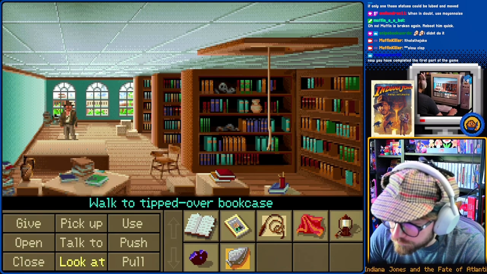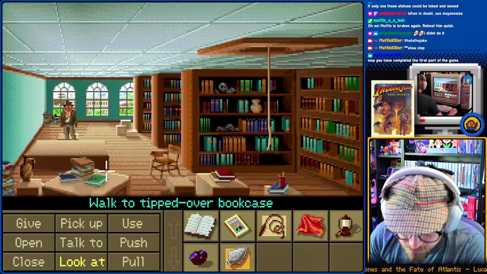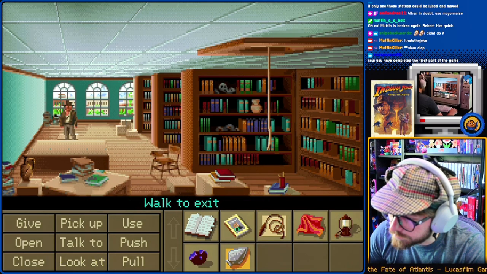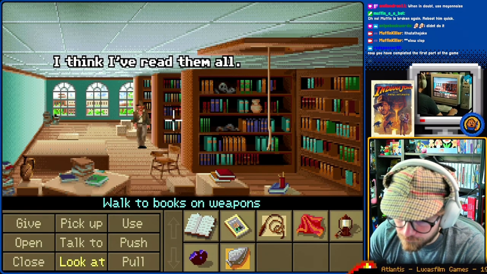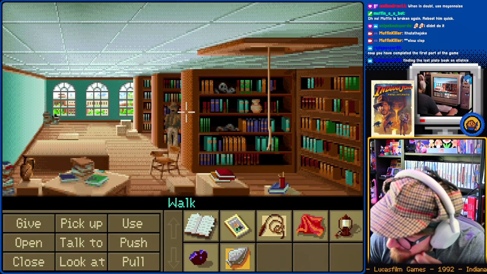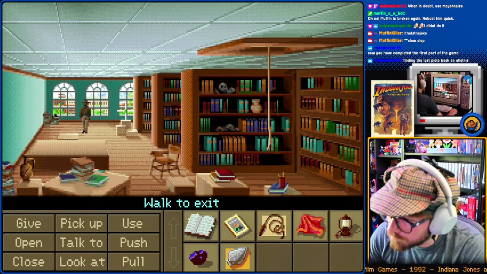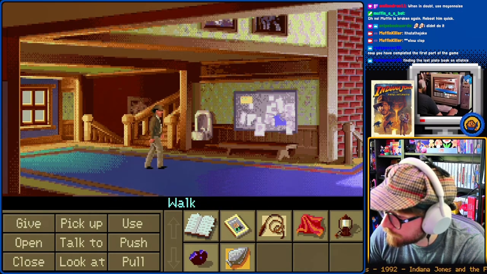Akshani collection. Anything down here? Complete the first part. Oh, sweet. Nice. Yeah, I'm going to go back to the office and talk to Sophia, and there'll be some new locations. Hey, Jog. Welcome in. Yeah, let's go to the office, which is this way.